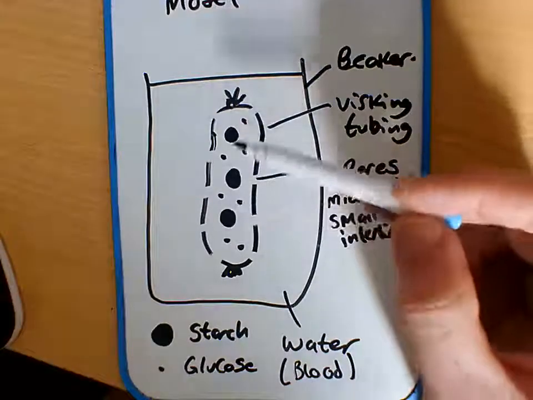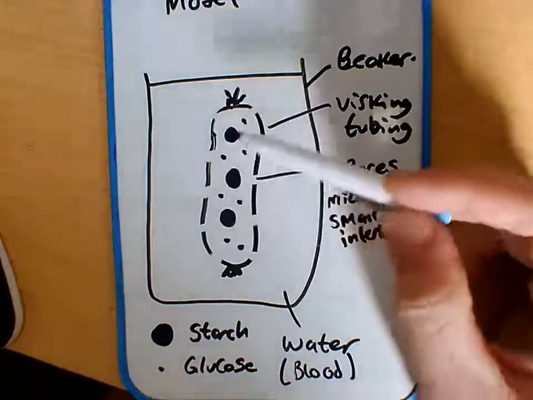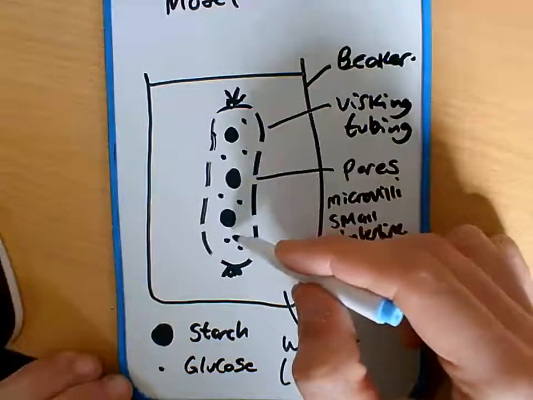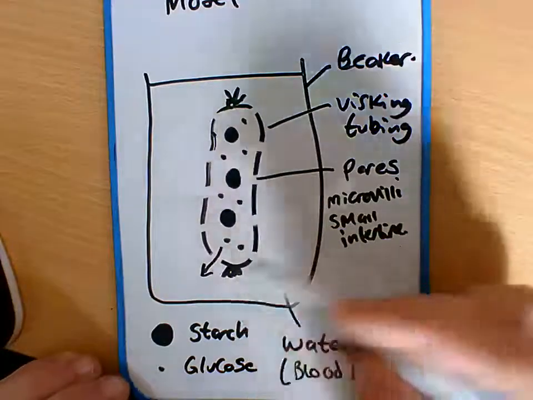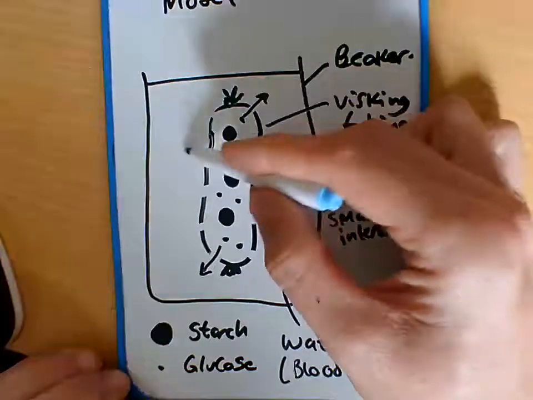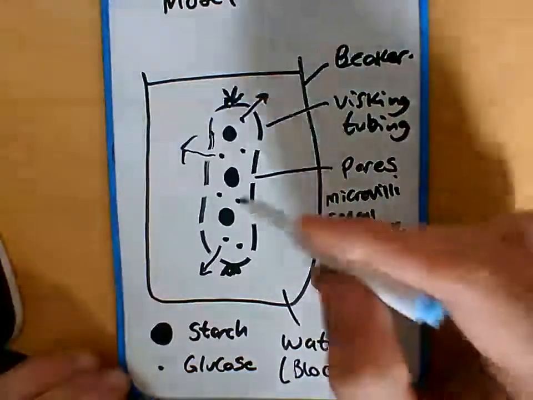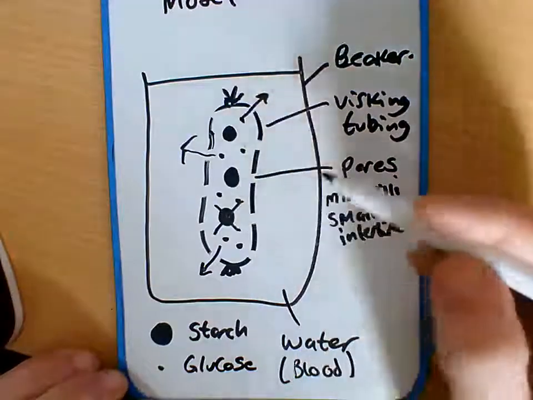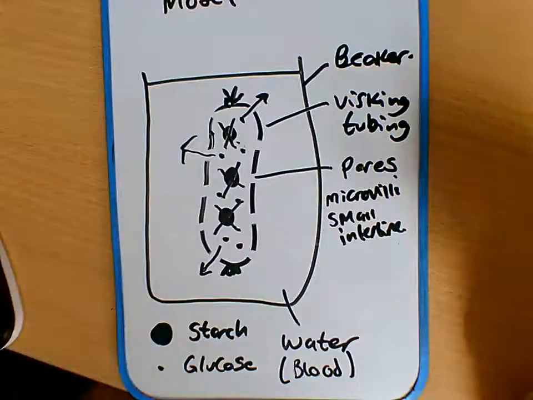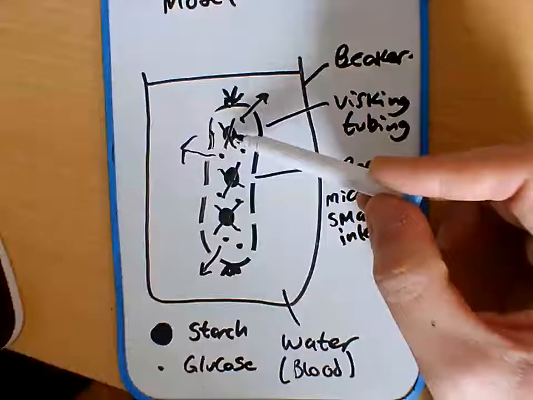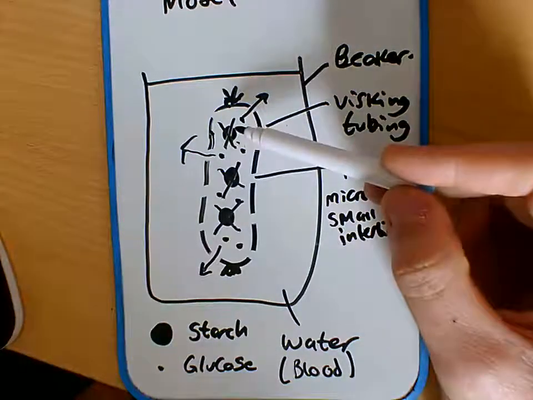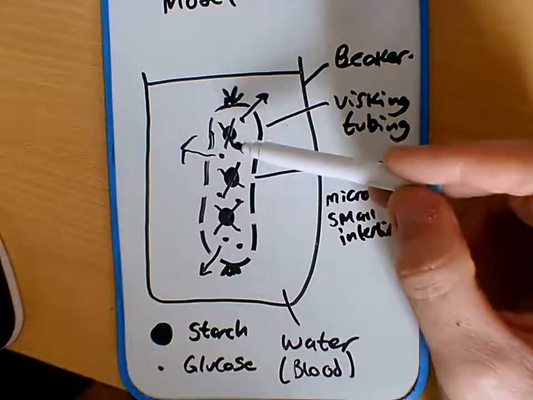So it's a bit like you've just had a meal. The enzymes have broken down some of the starch into glucose. There's a little bit of starch left. And what happens is the glucose molecules are really small, so they can actually leave, they can diffuse through these pores. So they end up going into the water. Now, unfortunately for starch, it's too big. So the starch molecules cannot get out of the bag. They're too big. So it's simulating the absorption of these small soluble molecules in the small intestine, and the large insoluble molecules like starch cannot get through.